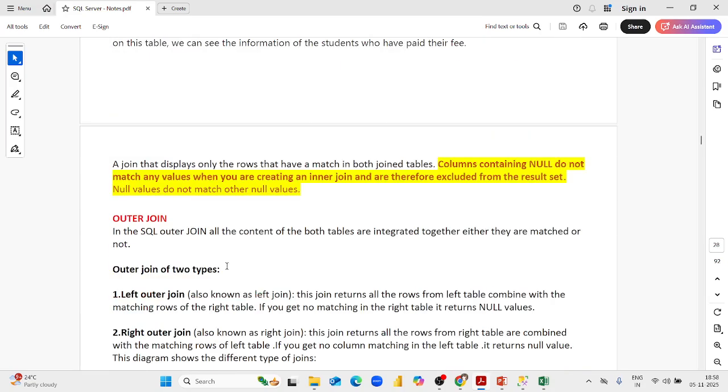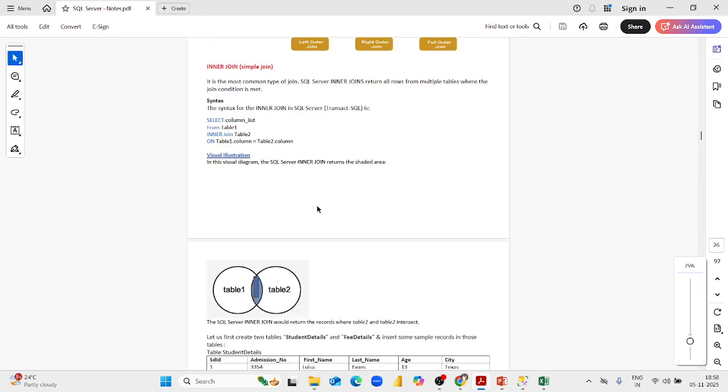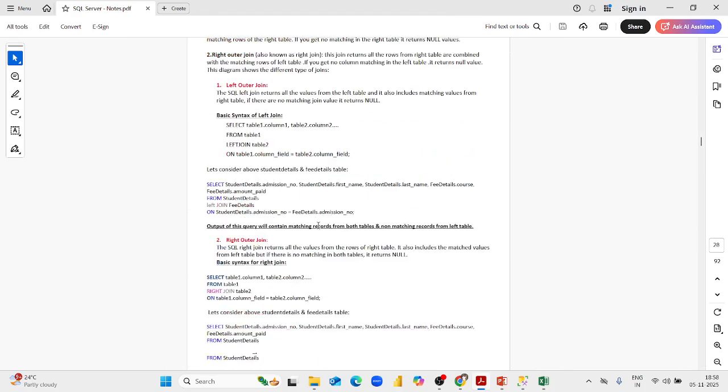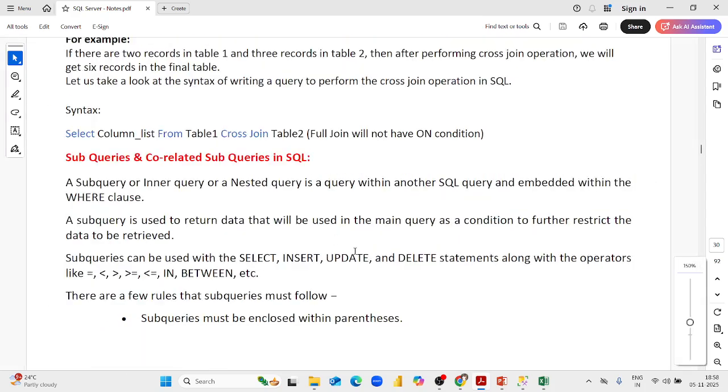On the left outer, right outer, or full outer join, we get the data wherever a match is found and wherever no match is found. So we can say left join returns all the rows from the left table and matching rows from the right table. If there is no match, you will still see the left table's data, but with nulls for the missing columns.